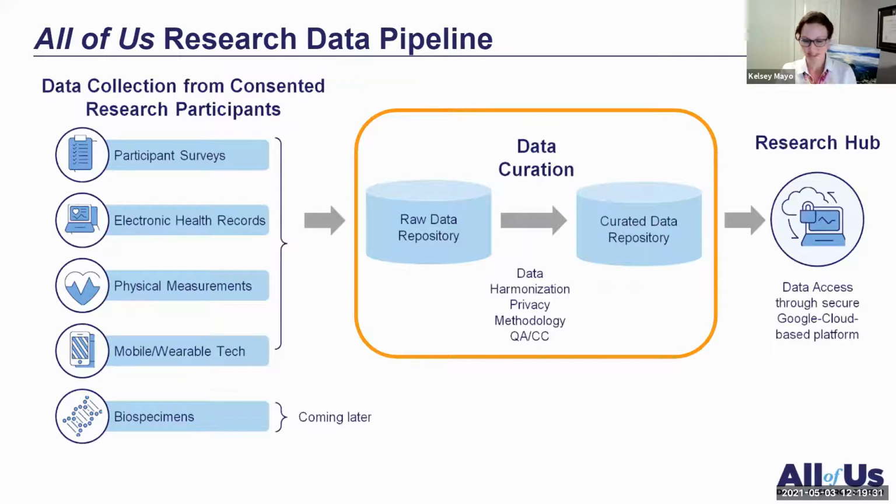And so we have a set of surveys. These are growing over time. But in addition to this self-assessment information, which is so critical for research, we're also fortunate that our participants are providing electronic health record data. So participants can choose to provide us with electronic health records. These records are longitudinal. So when they come into our research data set, we're able to get information going back in time. Some participants are also able to contribute physical measurements as part of baseline evaluation.